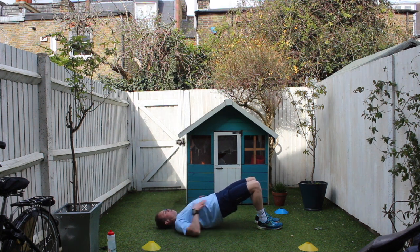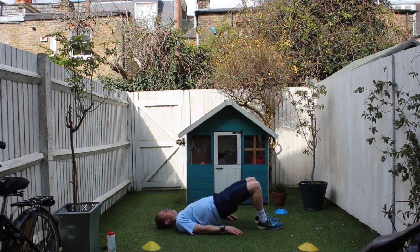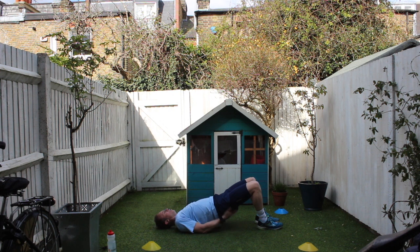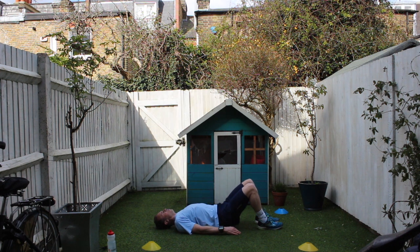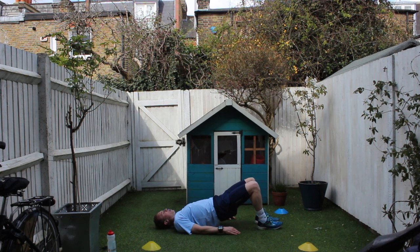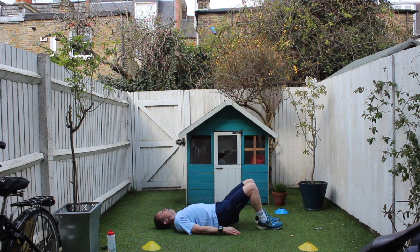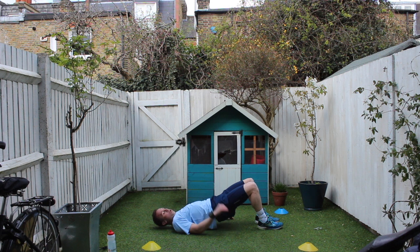Try and get a nice straight line running all the way down from your knee through the hips to your shoulders. As your glutes get a bit stronger, you should be able to activate those muscles a lot more. Keep this going. So pushing from the heel, straight up. You're not going to the floor here. This is an active stretch of your hip flexors, works the glutes, good for pelvic stability. 2, 1, rest.